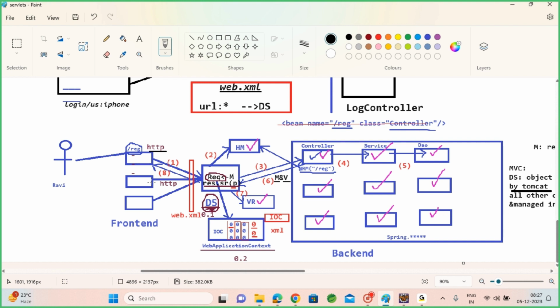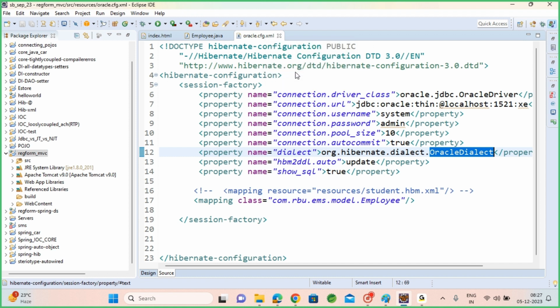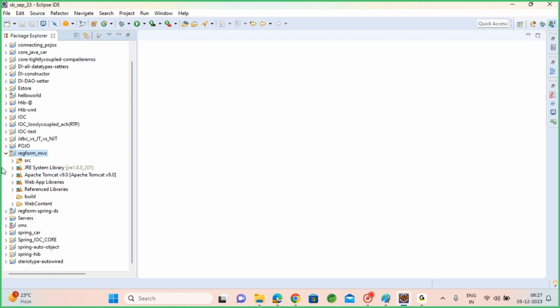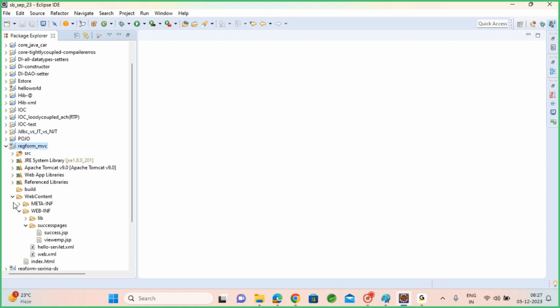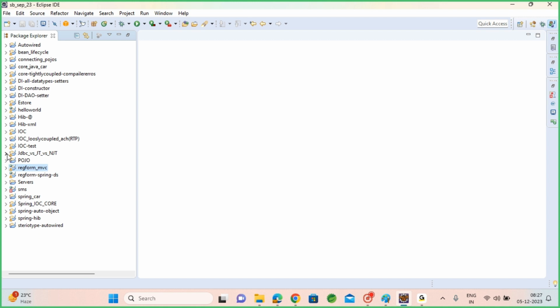Implement the same use case for multiple tables. Take one employee table and do the employee CRUD operation. Student table, student CRUD operation. A courses table, courses CRUD operation. Products CRUD operation. That way you will get full hands-on experience with these CRUD operations. In the last session, I don't think I shared this one. I don't know how many of you were able to implement it yourself, but today once again I'll check it and share.